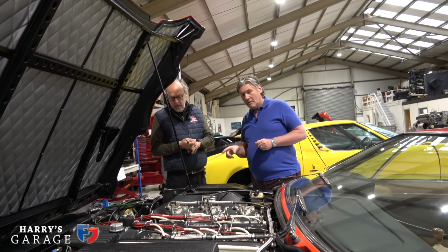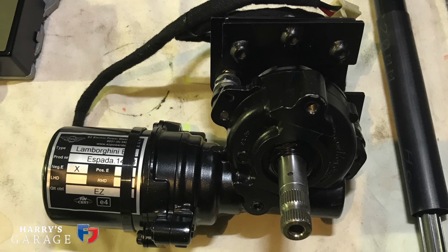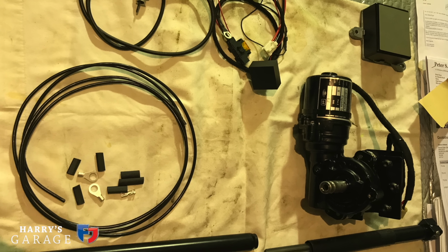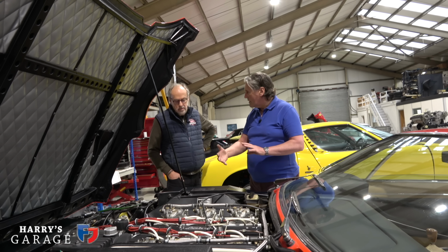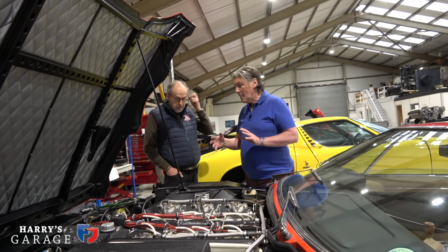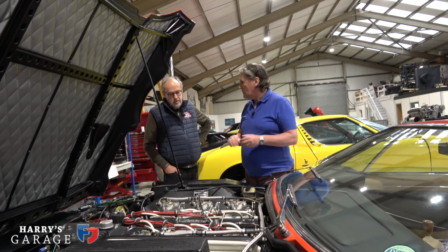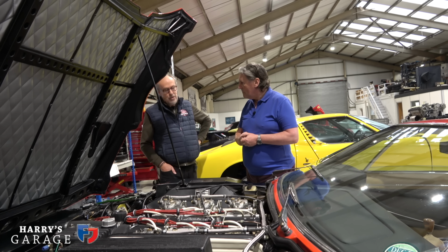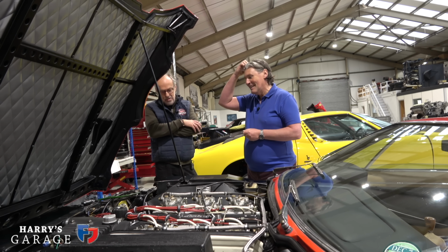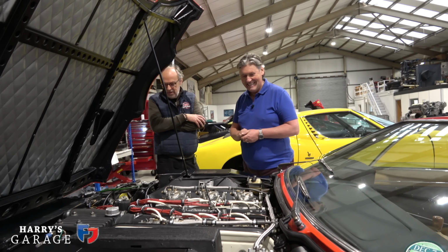No, it wasn't. So you had the EZ power steering system on, which is great, and we found out that there was a voltage disparity between left and right. So in a way, it was never going to be right, no matter what we did to the steering. That's been off to EZ power steering, and we're waiting for it to come back. I'm sure that will sort that side of it out 100%. And you were telling me that it's on the way back, but it's caught up in customs because of good old Brexit, we're out of the EU, and therefore they can't send it from Holland where they're based. Exactly. It can't. So frustrating.